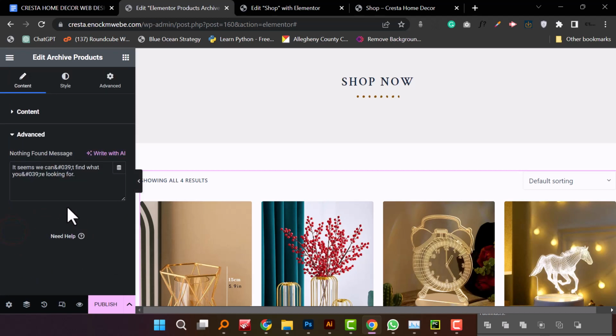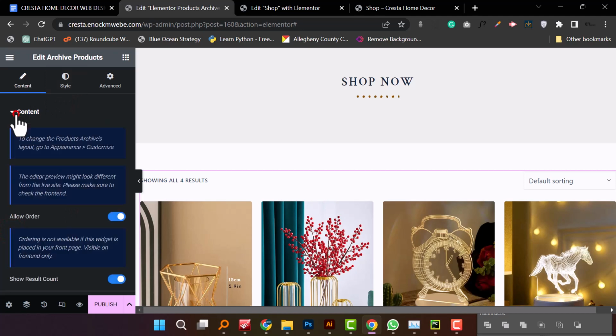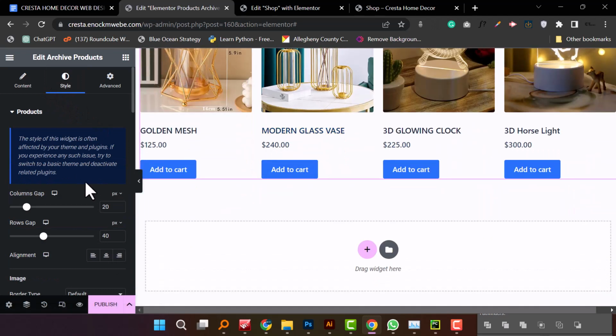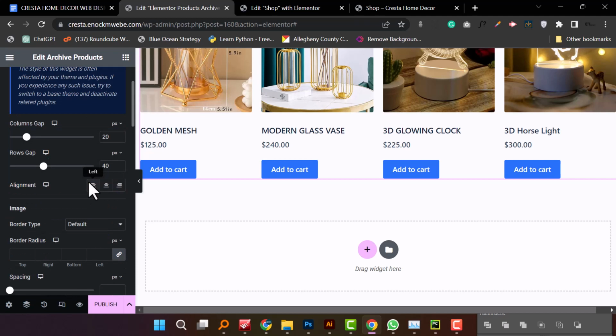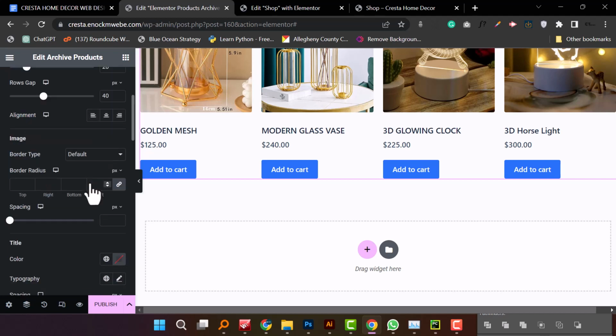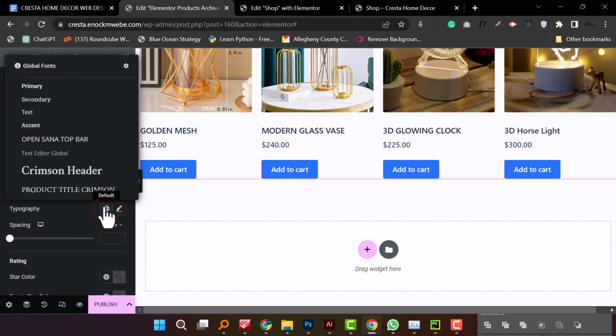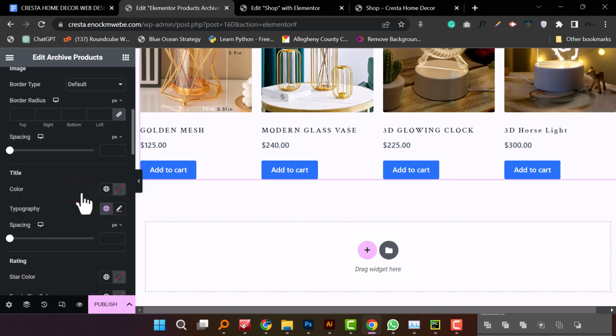But we can still make some adjustments to the colors and everything. And one thing we can do is change the typography to product title, Crimson header.